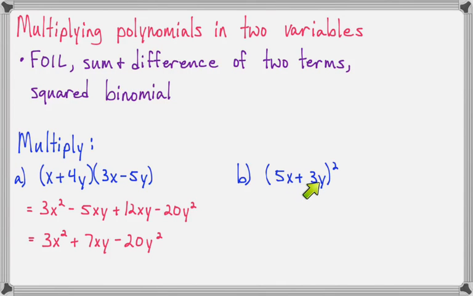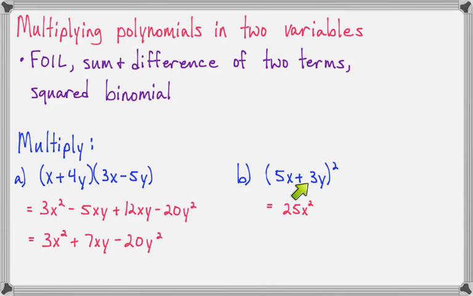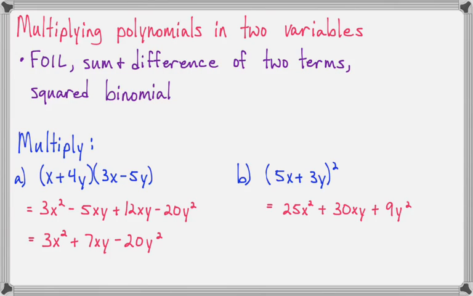Now we look at 5x plus 3y, squared. This is a squared binomial, so the shortcut is: multiply the first term times itself — 5x times 5x will be 25x squared. For the middle term, we multiply the first term times the second term and then multiply that by 2. 5x times 3y will be 15xy, and 15xy times 2 is 30xy. Last times last: 3y times 3y is 9y squared. If you forget the middle term, you can always write 5x plus 3y times 5x plus 3y and use the straight FOIL method.